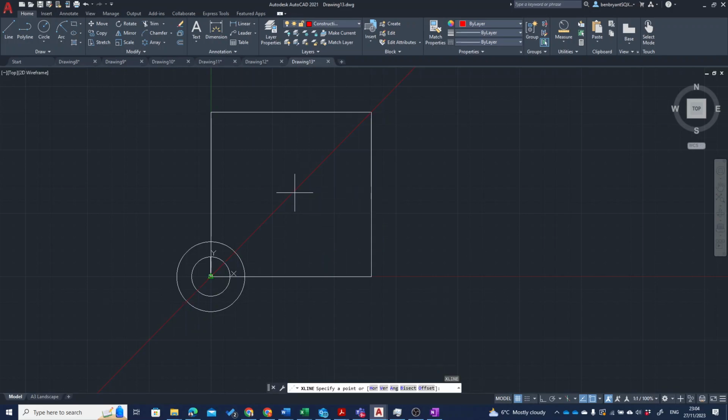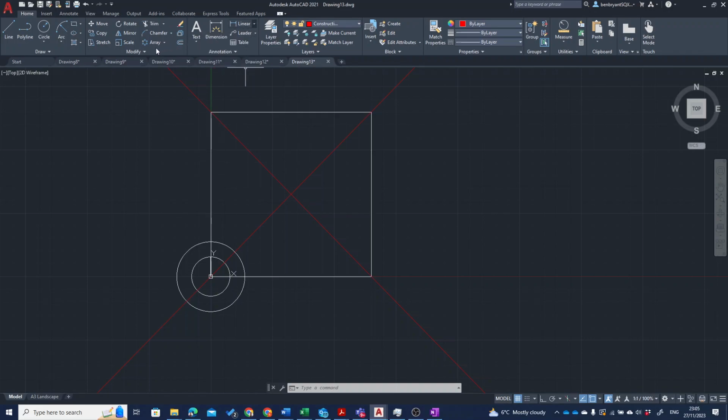Don't know if it's going to pick it up, so I'll just put another one in on this edge, like so. So now I've got a center point. It depends on how much work you want to do on one section, but I'm going to do pretty much as much as I can in one section.